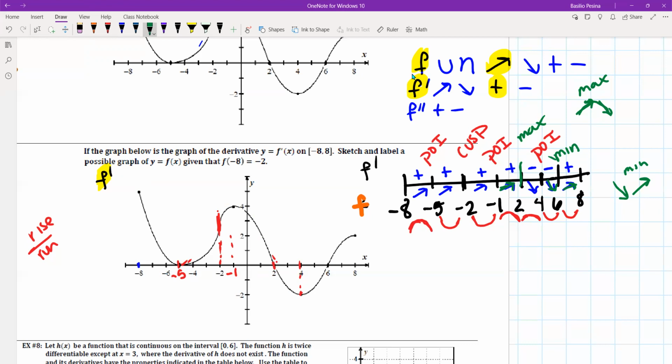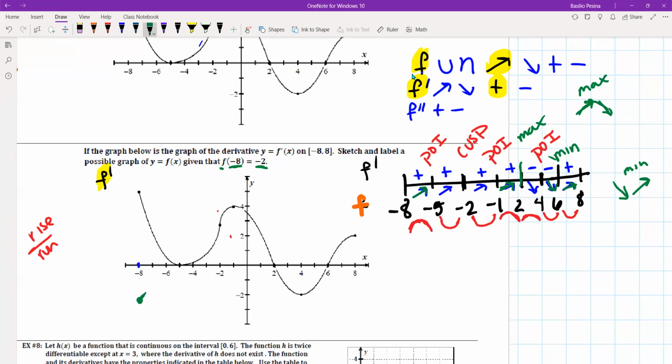Something that helped me out is labeling these a little bit better, as in these vertical lines. I know in class the whiteboard is not as nice as I used to do it, but if we take a little bit of time and stretch out these points, they should be okay. It says that it starts when x is -8, my height is -2 for my function f. So that's the first point I'm going to put. And then based on what they told me, it's increasing, so I'm just going to increase.